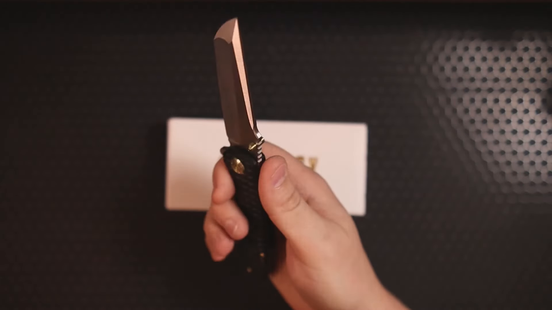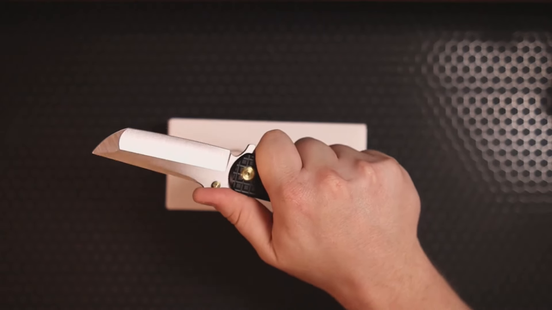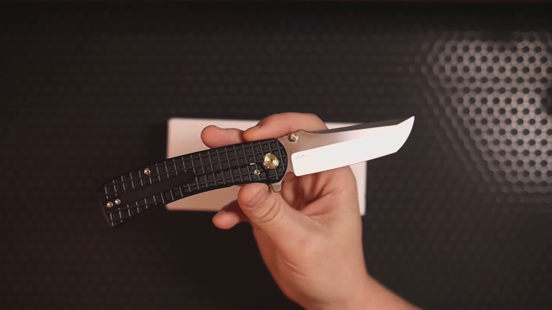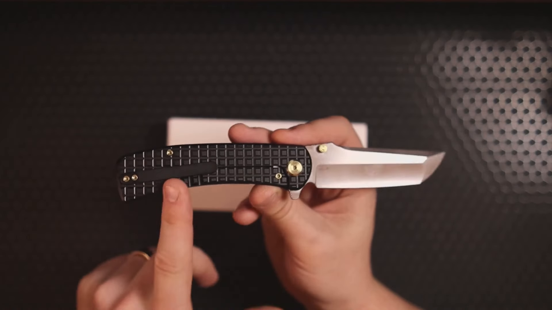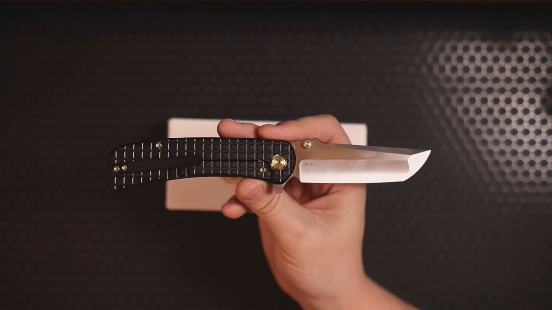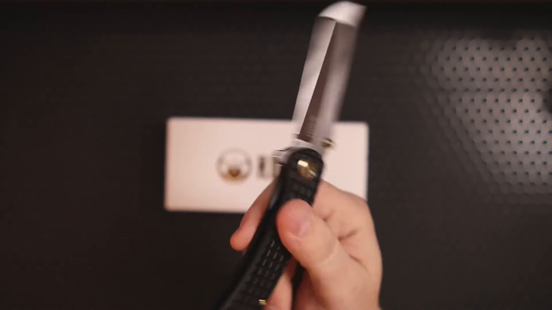Even a full-size EDC knife, 4.7 might be a little bit too much for most people. But the weird thing is is that when I handled this my immediately thought was that it would come in more around 4.2 or even 3.9 ounces and that estimation has a lot to do with the balance.